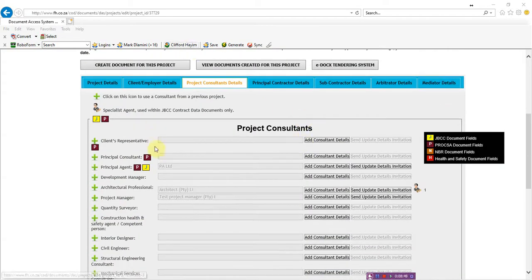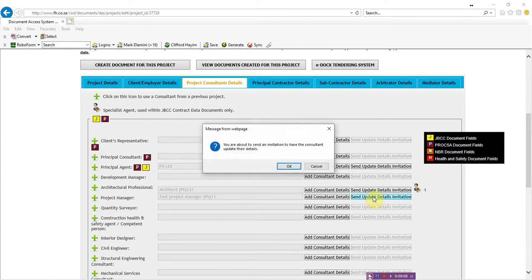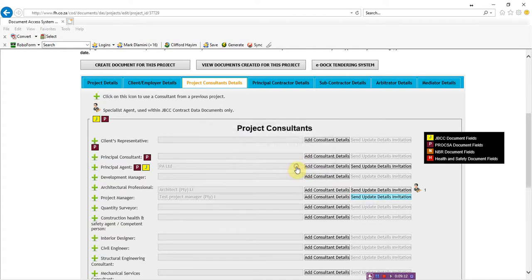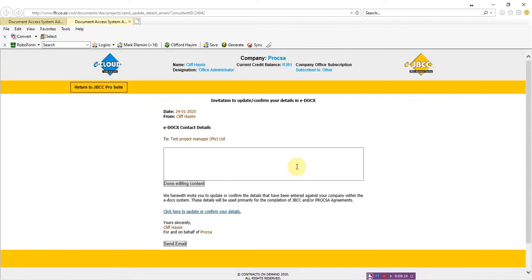We're then going to find that this button alongside project manager becomes available: send update details invitation. In other words, an invitation by email to that project manager for him or her to populate those outstanding details. I'm going to use that in this case just to show you how that works. You're about to send an invitation to have a consultant update their details. It's like a simple little letter that's going to go in the form of an email.